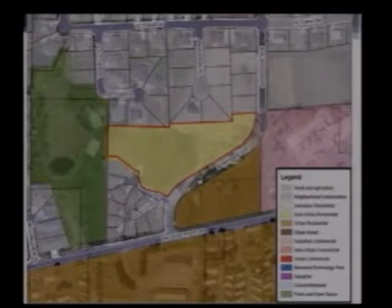Looking at the comp plan designation, it is currently designated as auto urban residential. Anderson First to the north, as well as Prospect Place to the southwest, are currently designated as neighborhood conservation. You do have some urban residential to the southeast, as well as on the south side of Palouse River Drive. Anderson Frontier Park is currently designated as parks and open space. And then the Gritman Wellness Center is designated as auto-urban commercial.